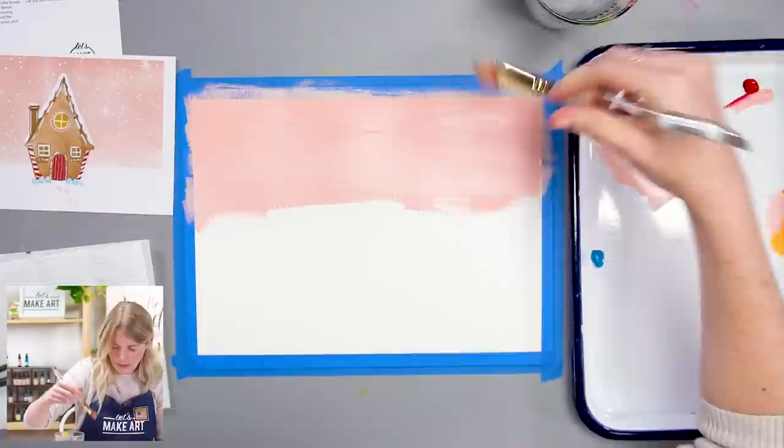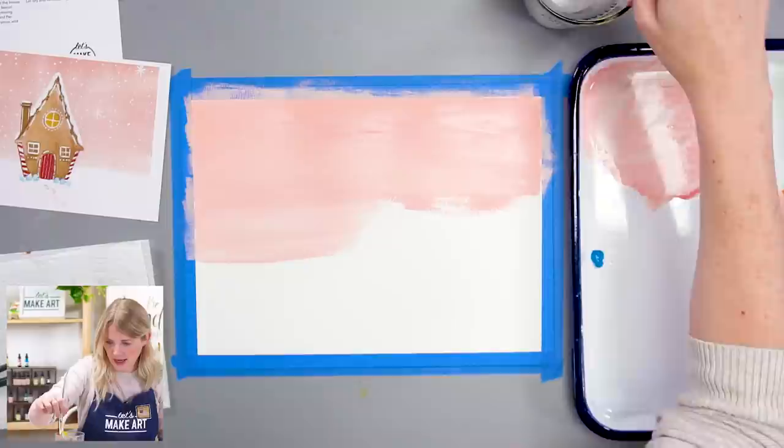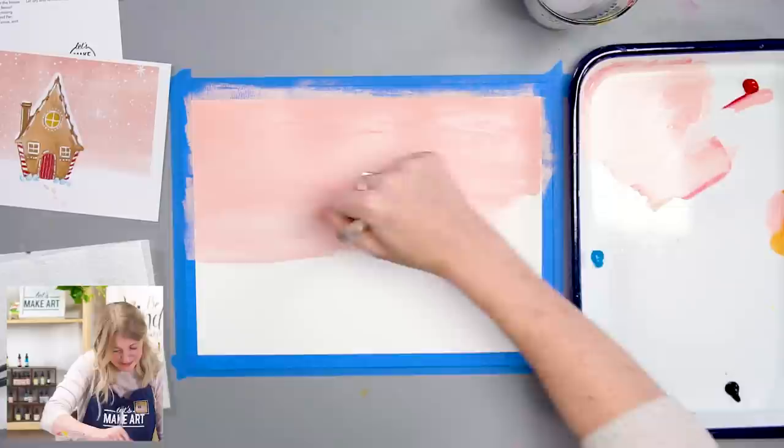And I'm only going to paint about 2/3 of my paper. The bottom third of this is just the white paper. I know. That's why I like painting wintry snow scenes on watercolor paper, because I don't have to paint it white.